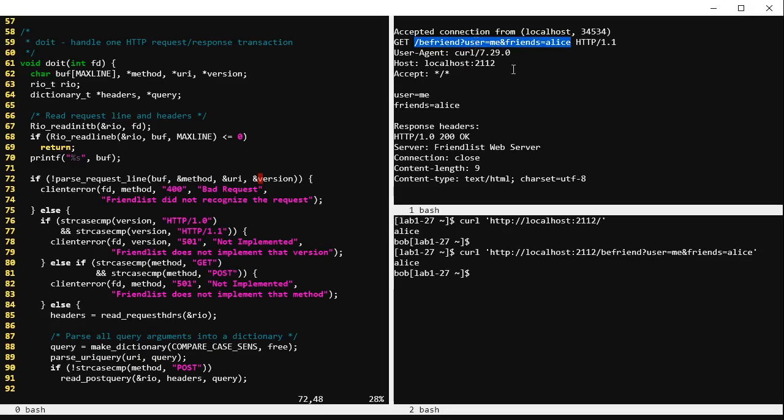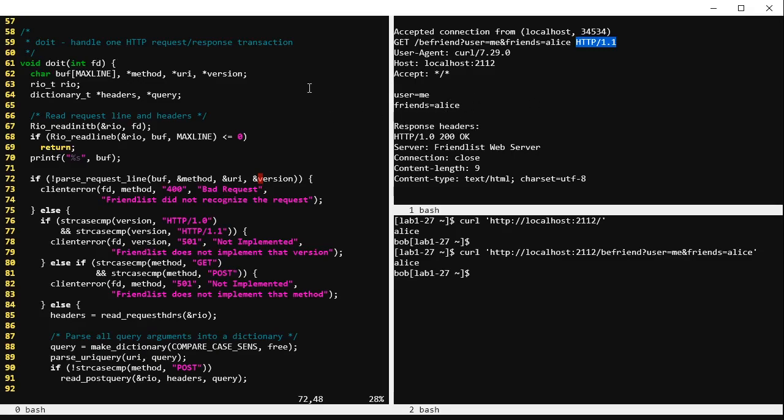Here's the URI itself, including our parameters, user equals me, ampersand friends equals Alice, and then the version. This is actually the version of HTTP that the client is using to communicate to the server. And the server can use this information to properly format the data.